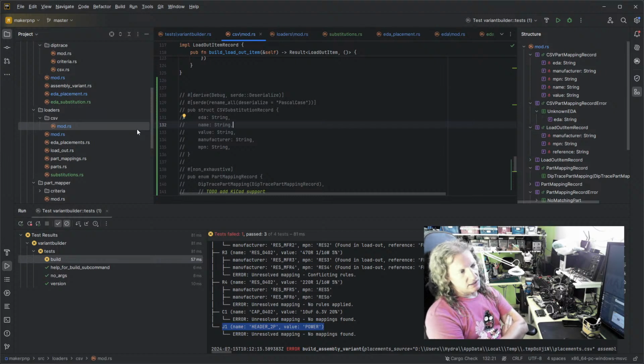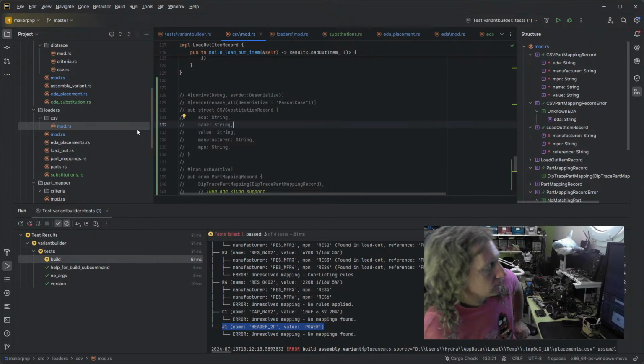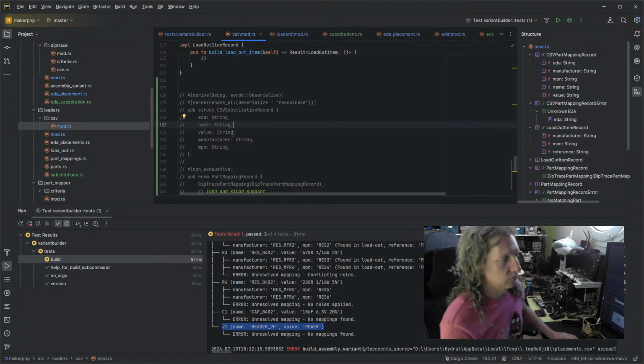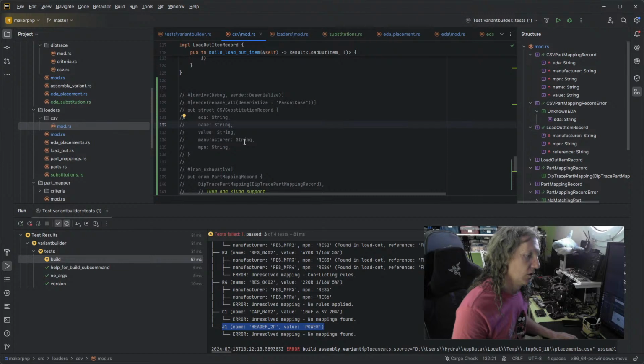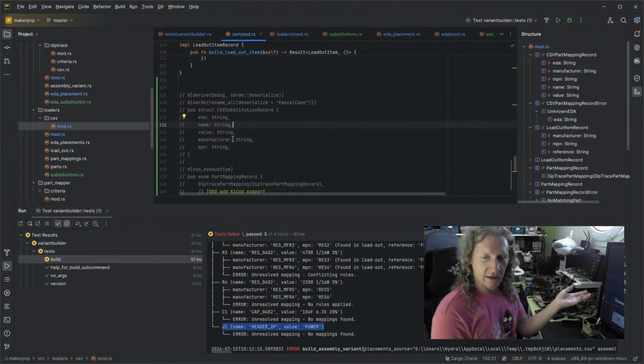Because there's no way that I can specify this record thing here properly, I don't think. Because again, it's CSV, it's not a structured data format, it's just columns and rows. But that's what we're going to use for now. So I suppose we'll probably need a different loader for the KiCad one.